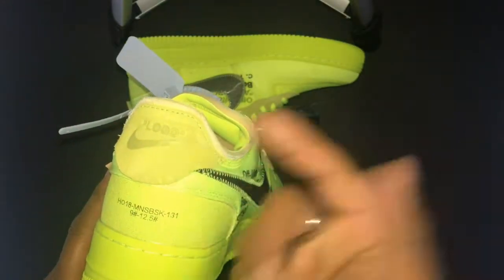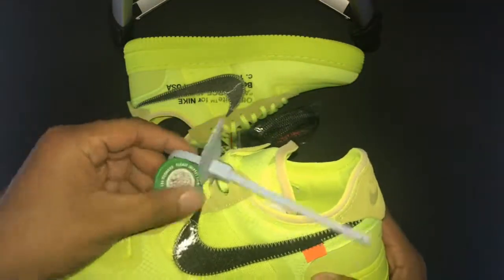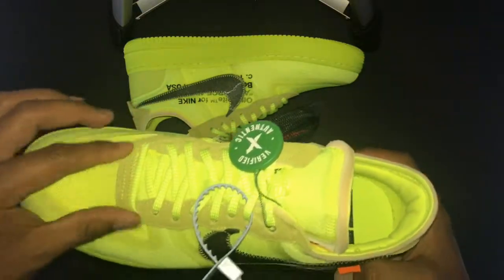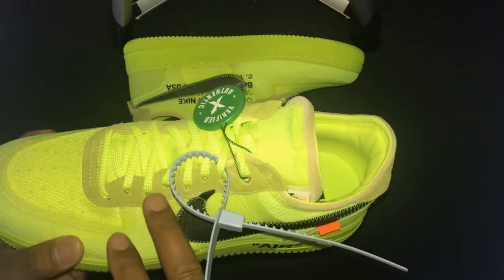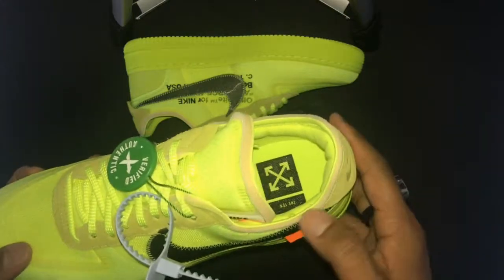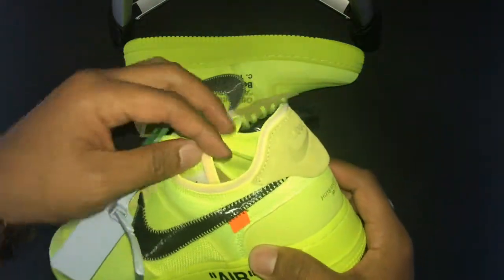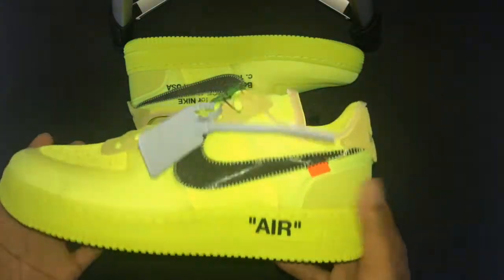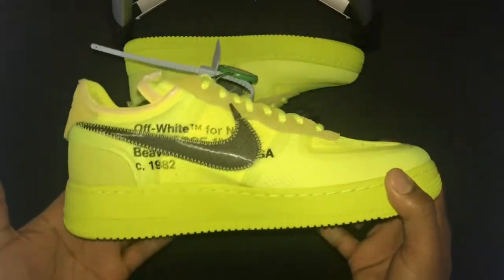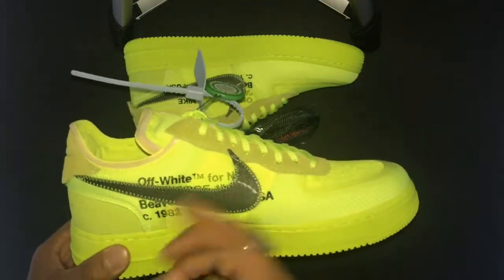Before we move to the medial side, we have the zip tie that it comes with, but in blue. On the eyelets you actually have a different material, which is suede, and that continues over into the heel area as well. On the neck of the heel and the tongue you have that perforated look — the unfinished foam look, which is what Off-White is all about. Regular sole. On the medial side again we have the Off-White print in Helvetica font with the swoosh covering it.